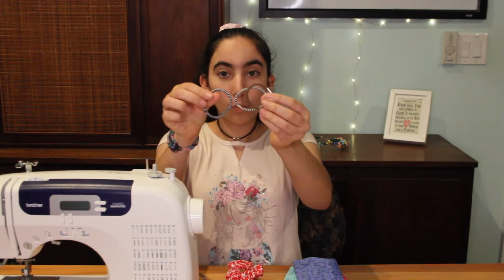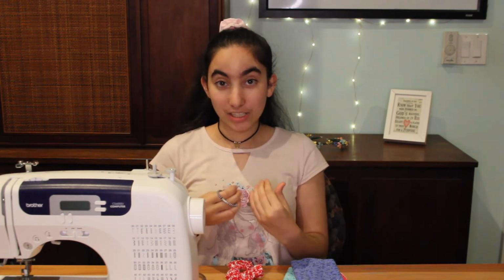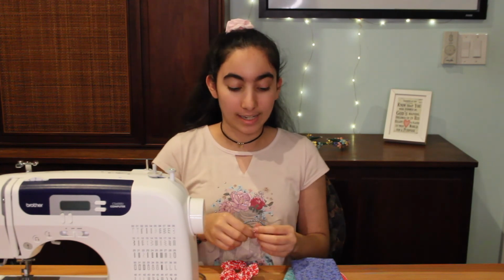What I like about this tutorial is you don't use elastic. We use rubber bands rather for your hair, which I honestly think are a bit easier. You don't have to sew them at the end, and I feel like they're more handy. More people have rubber bands on hand than elastic. And also, I honestly like the feel better. I don't really like the feel of elastic. I like the feel of an actual rubber band in there. So it's your choice.